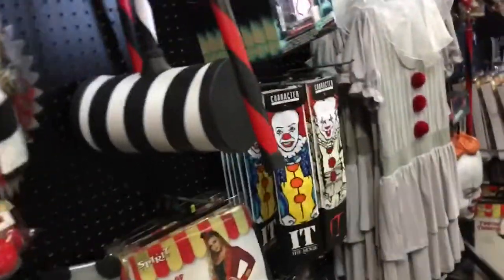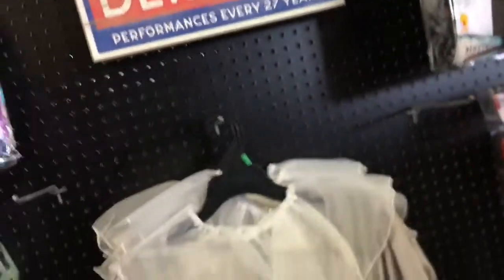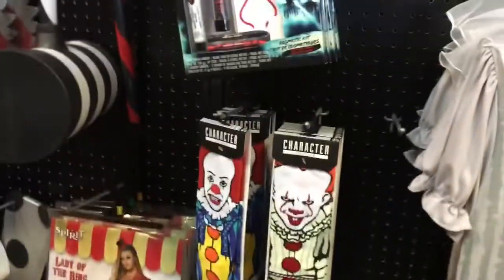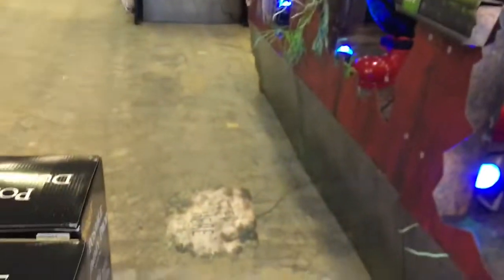Check it out, here's the Pennywise IT section. That's a nice wooden poster that looks like it could be hanging outside a carnival. They have the original Pennywise — the Tim Curry Pennywise — and two choices of socks. There's a circus saw bat, and a hammer if you want to be Harley Quinn. There's a giant mallet there and a chainsaw up top. That jester staff is nice. Some of the stuff you've got to step on or it's motion sensor.